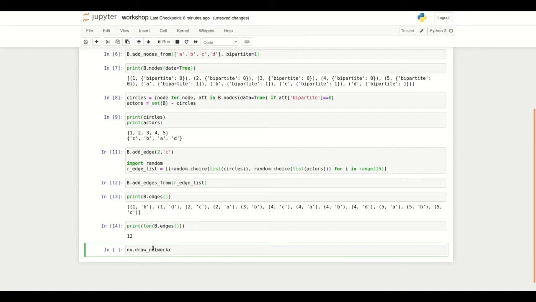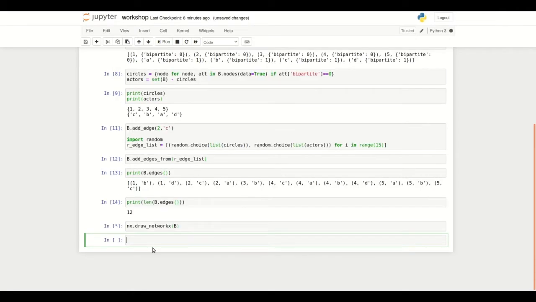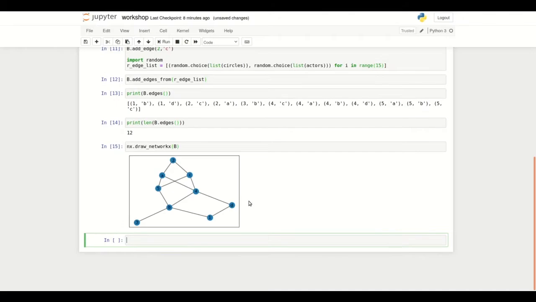Draw NetworkX, B, and there we go. That's what I have. It might be useful to align the circles and the actors in straight lines horizontally or vertically. So we can do something like this, B, and then we can use an algorithm for positioning the nodes.